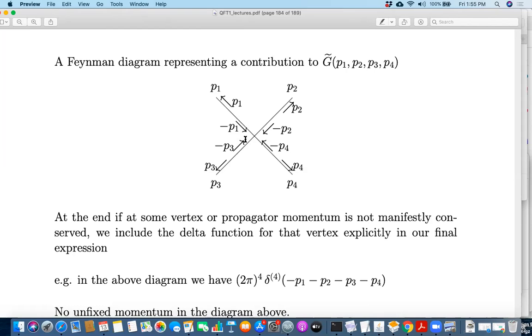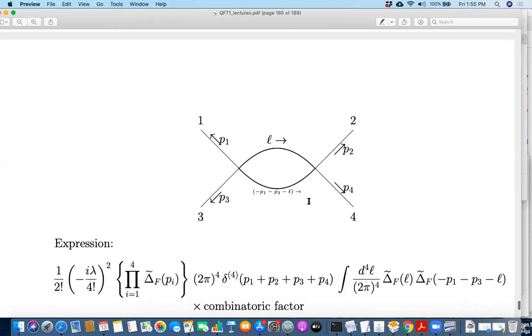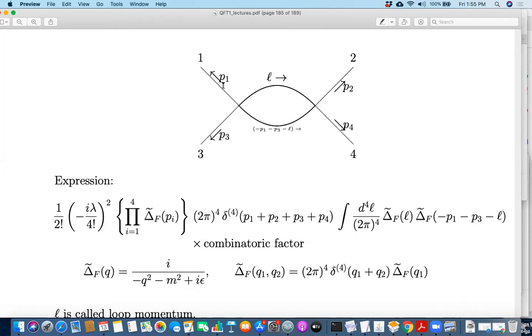Okay. So with this, we will try to simplify the drawing of this diagram. So in that notation, I'll drop this minus p1, minus p2, minus p3, minus p4, and only write this p1, p2, p3, because here the conservation is explicit, manifest. So I have drawn the second diagram with this notation. Here I have drawn this p1 in the propagator. That means this is minus p1, automatically conserved. This is p3, so this is minus p3. p2, so minus p2, and p4, so minus p4.